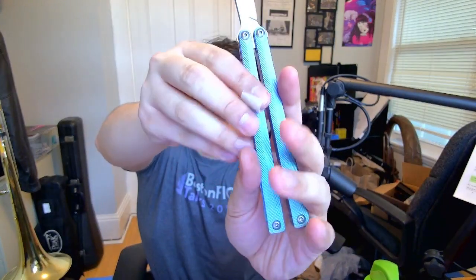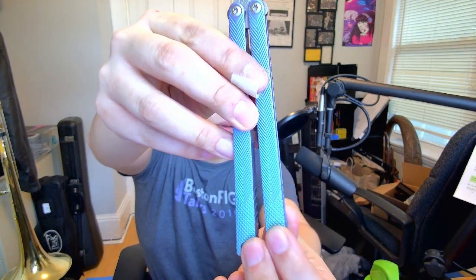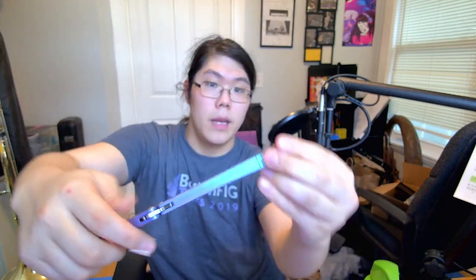The handles are these chevrons, and they come together into a sort of crisscross down here on the bottom. And there's jimping, and yeah, jimping on both sides. The channel side, the outside, and the sound.